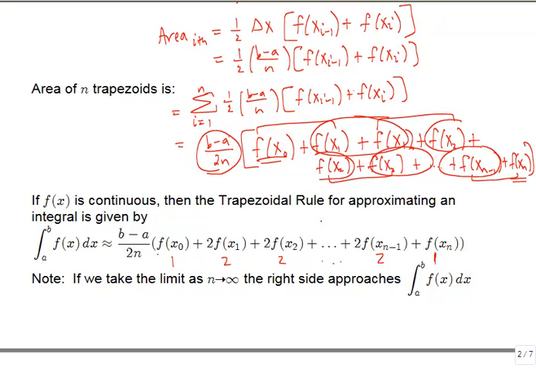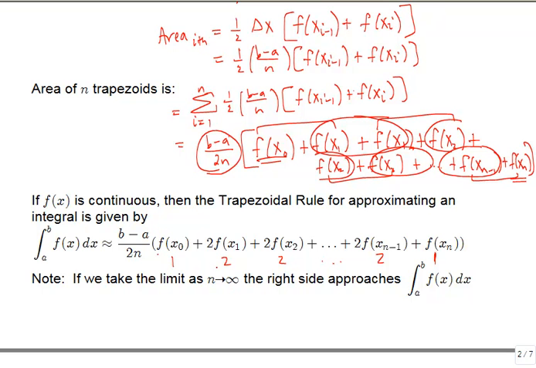So what this trapezoidal rule is, it's basically just a formula, and we're going to use it in just a moment to approximate the area under a curve. In other words, we're approximating this definite integral from a to b of f of x dx. Now to turn it into the actual area under the curve, or the exact answer of this definite integral, we would need to take the limit as n goes to infinity of this right-hand side.